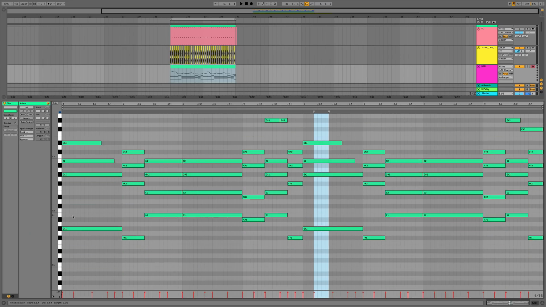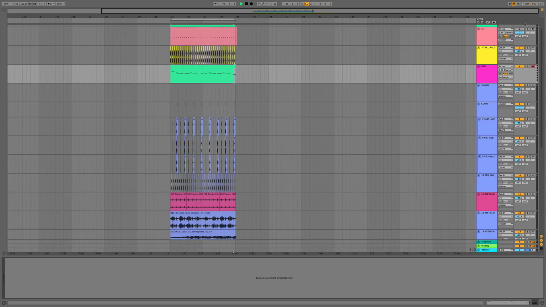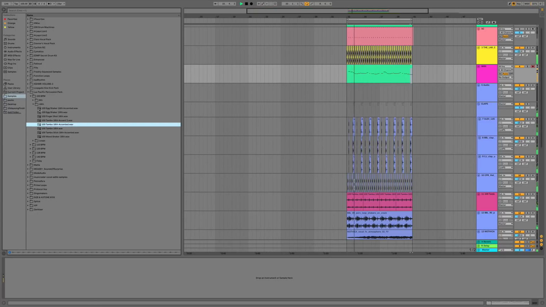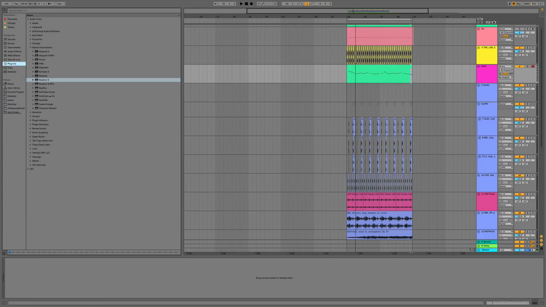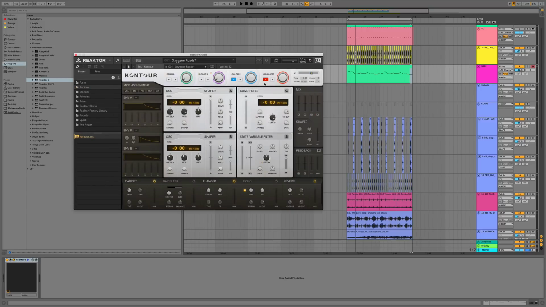And just like you've seen me do already, I'm going to remove everything that is not what we want. You can use the 0 key on your keyboard to do this. I'm going to pull in Serum. Actually, I'm going to pull in Reaktor. Reaktor has some underrated synths like Contour, which I just love, especially the presets.